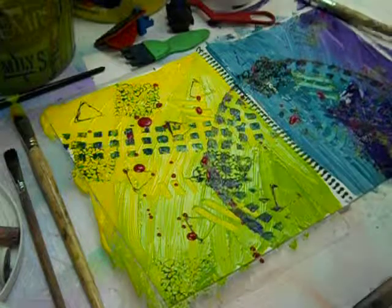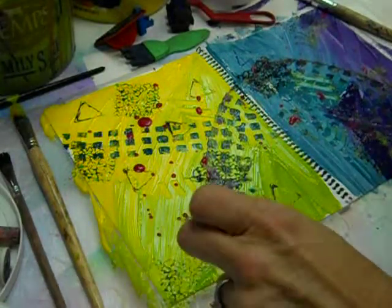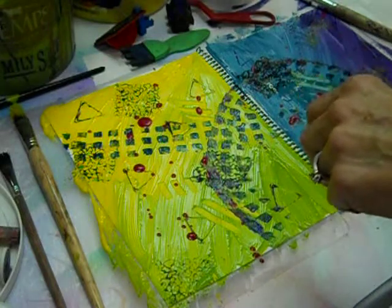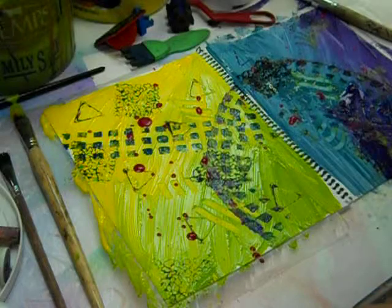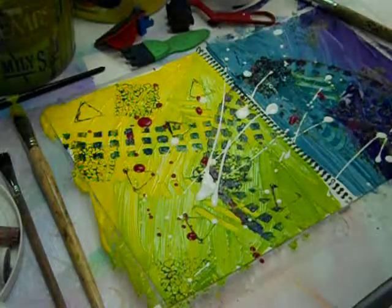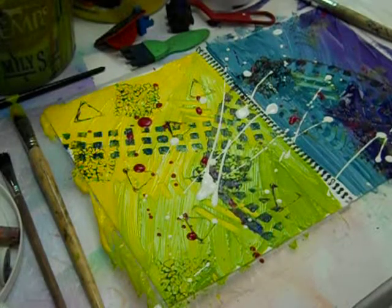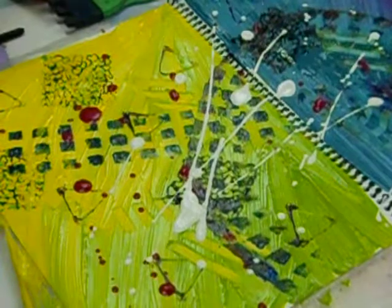Put that to the side. You can just have a lot of fun with the different colors. And now I'm just going to do some drizzle. If I can get some that'll really drizzle here for me. There we go. Now I've got some. And there you have it. You just have a beautiful painted paper, and this can be the background of your visual journal page.